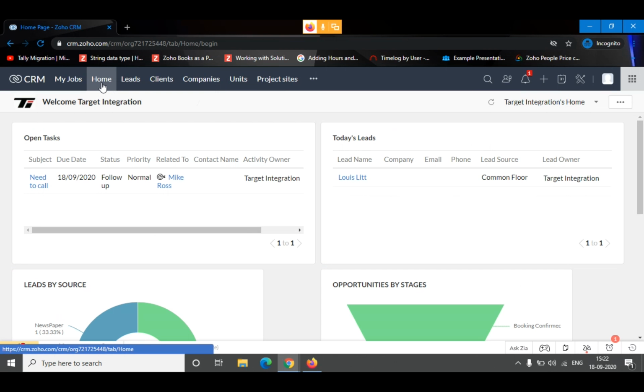Now, starting off with a particular demo. You can see that this is a dashboard where we have first made our brand name and accordingly some of the default reports, and we have configured some possible reports. That is firstly open tasks, what all tasks are pending as of now, and how many leads are made for today.